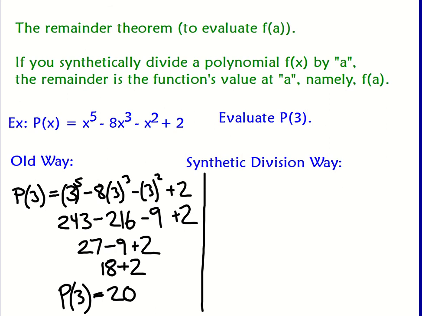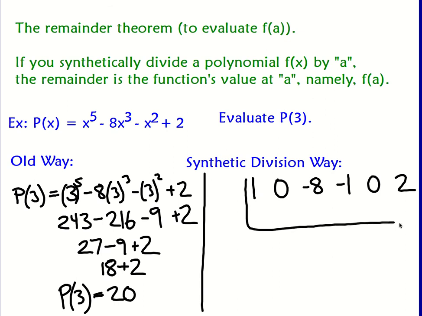The synthetic division way is that we can synthetically substitute that value. So I'm going to write 1x to the 5th, 0x to the 4th, negative 8x cubed, negative 1x squared, 0x, and 2. And I want to substitute the value of 3, so I'm going to put a 3 out here. 3 is the x value, the x equals 3, so it's not negative 3 like we were doing before. It's not the opposite sign because I'm given the 0, not the factor, so I'm okay with that. Like I'm given the number that I'm applying for x.